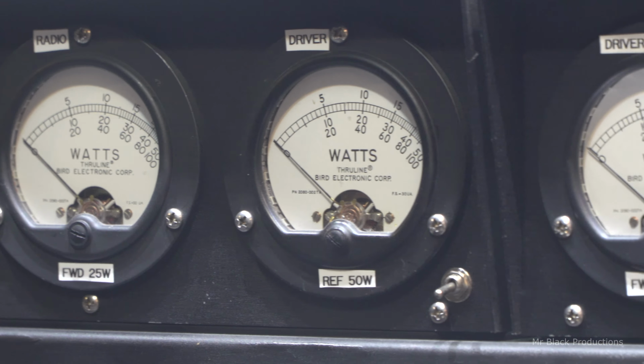Then over here, this sits between the driver and the big box. 25-watt slug in reflect, 1,000-watt forward and RMS. And then on the big line section down here, we'll have a 100-watt reflect slug from the antenna and a 5,000-watt slug in the forward position. Now the multiplier, you can make this read 5,000, 10,000, or 25,000 off one element, which is the reason we want a 25-watt slug.